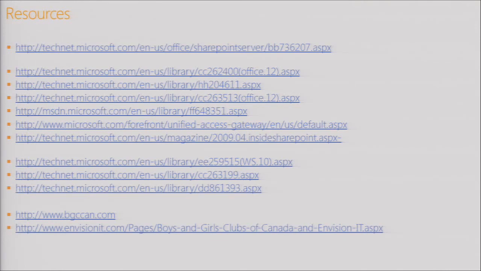Right, so the question was, are you able to have one URL or do you have to have two URLs? As I mentioned, you want to ensure that you do have one URL. The out-of-the-box forms-based does let you do that. It's a little bit kludgy because you get a choice page that comes up that says, do you want to do Windows or Forms before you log in? And then it takes you to the appropriate login page. We've actually solved that. We built some additional customizations that remove that. But yes, the goal is you don't want to have two separate URLs. Sorry, right down in front here.